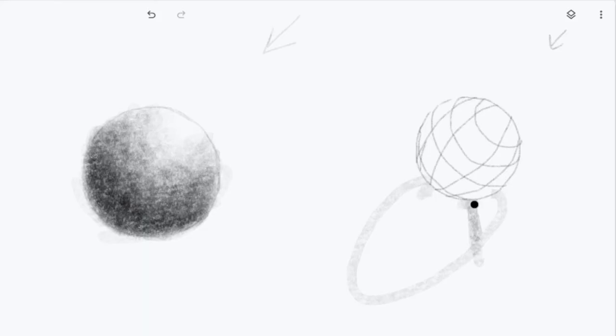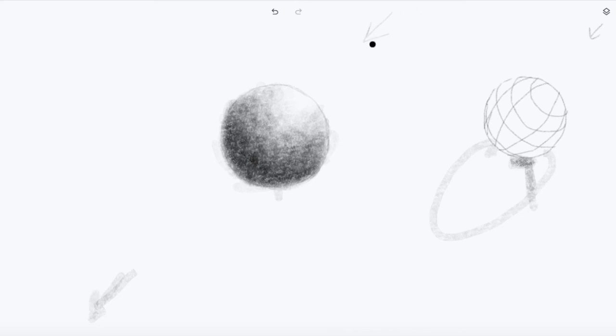But it's going to be darkest where it's touching the table, which is right here. Okay? And since it's a circle, it doesn't have any hard defined edges. So the shadow edges are going to be very soft. But if we think about this being where it's touching the table and the direction of the shadow still going like this, 45-degree angle, we're going to have it be like this. And then we're going to fill it in all medium.